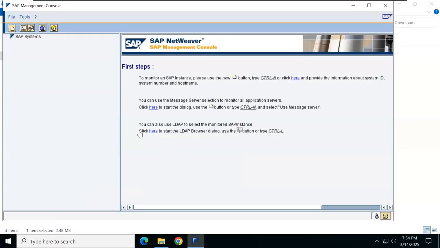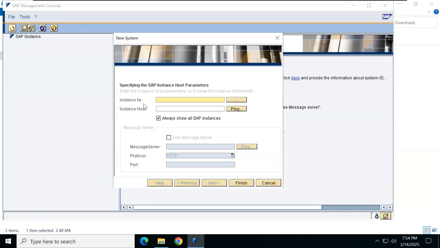Now close this one and go to that location, Downloads. Okay, here you want to create. This create button, add new instance. Click here. It asks for the instance number and instance computer name. Instance number, for example, 11, the primary application server instance number, and the computer name is thcall nwdci dot dummy dot no domain. When you ping, if the ping is successful, it is okay. Click finish.